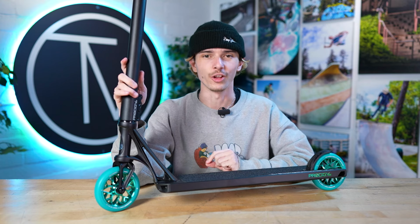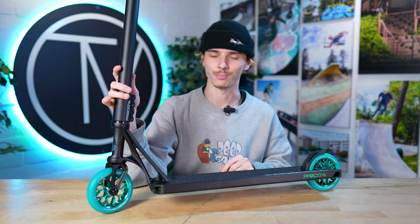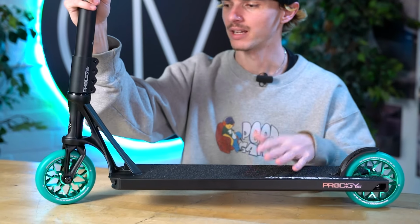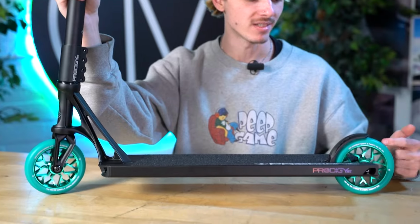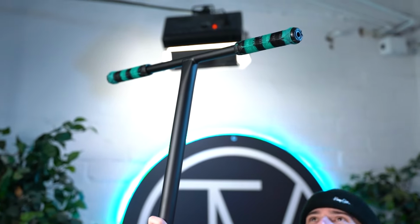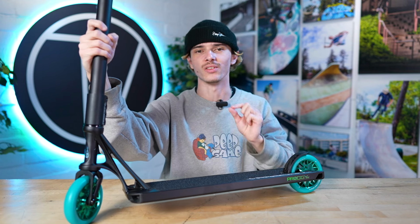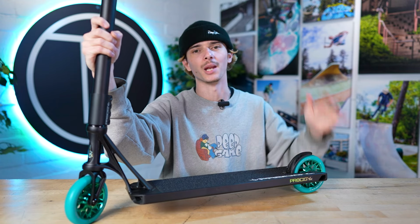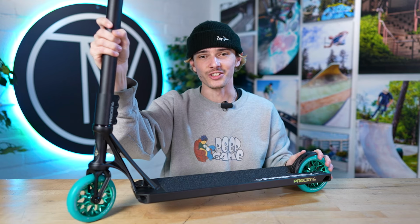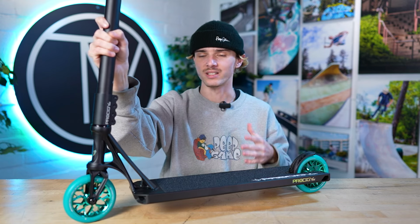And the last colorway of the Prodigy X ST Pro Scooter is black and teal. So this guy comes in all black, except you have teal on teal wheels and black on teal TPR grips on the top. So the color is very minimal. It pops here at the bottom, it pops here at the top, and it's neutral all the way through. So this is a good looking scooter. Great looking colorway. Once again, very minimal.